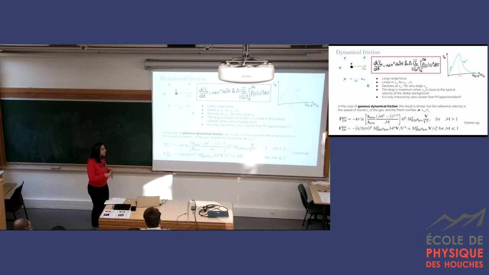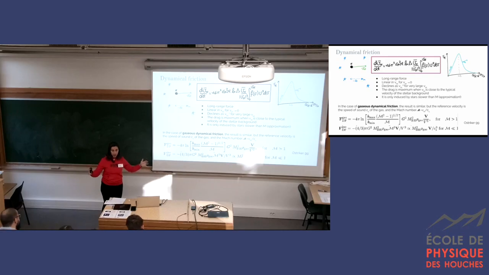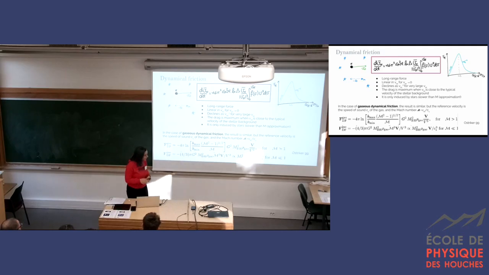But if you want to study the gaseous case, so the black hole that goes through a mainly gaseous medium, basically your reference velocity is the velocity of the black hole over the speed of sound of the gas you are thinking of. And what turns out is that, again, the maximum interaction is when the black hole has a velocity that is close to or a few times the speed of sound of the surrounding medium. So it's slightly supersonic, okay? And the equations that govern the two processes are very similar. So it means that it's a kind of common process, okay?